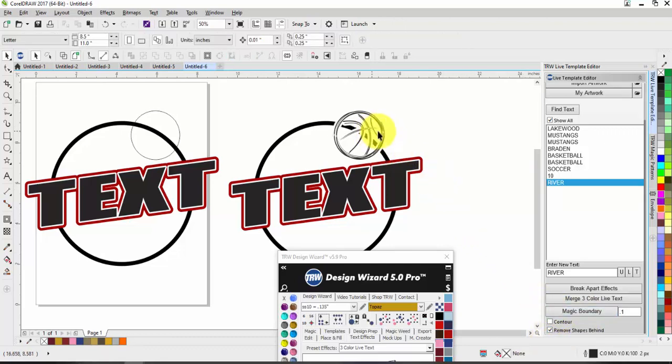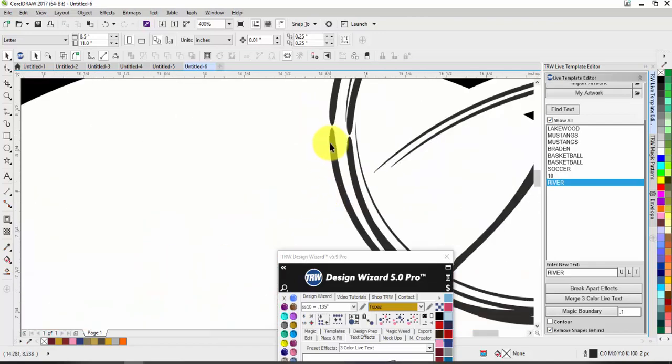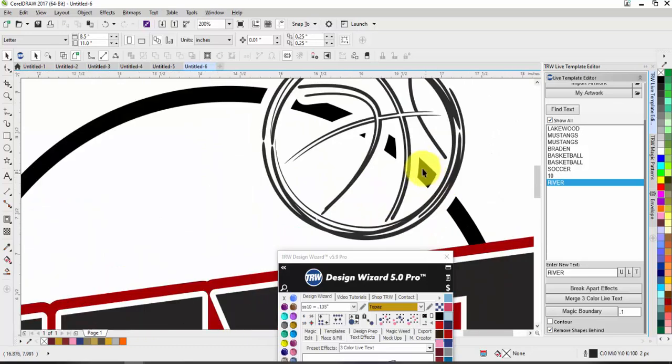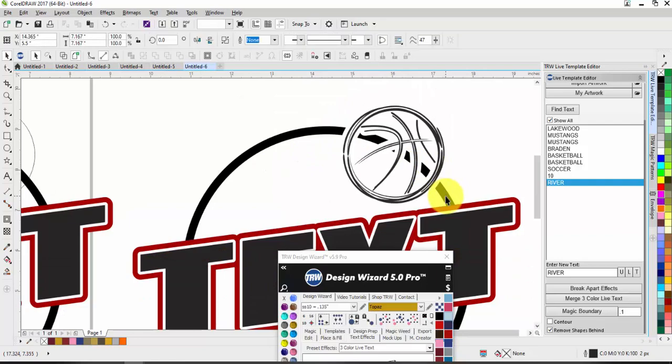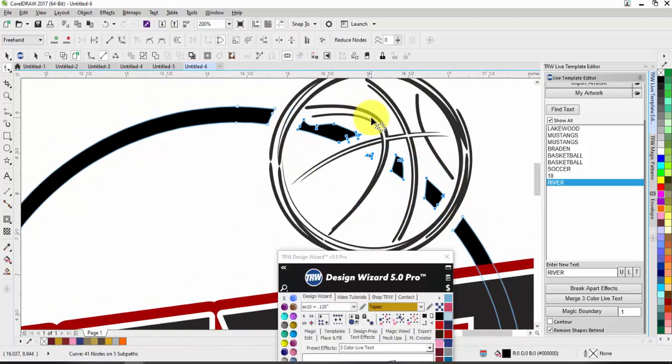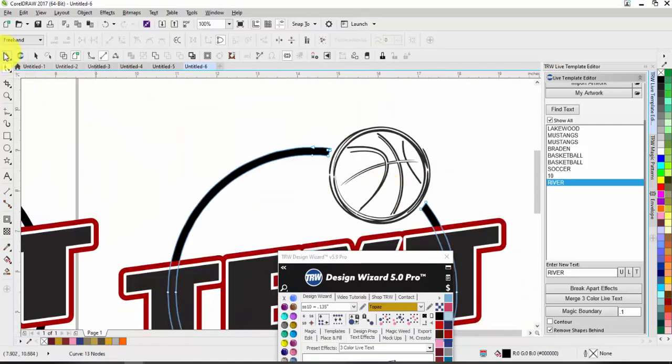This is one of the reasons I like to pre-clear it, because this type of sports ball vector is actually not a closed object. Because it's not fully closed, you're going to get little pieces like this on the inside that might not go away. Then I have to spend more time clicking on those, grabbing all those nodes, and deleting them out again. So it's just an extra step.